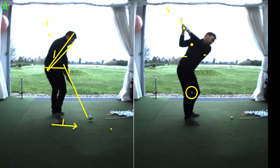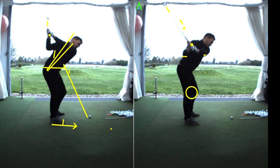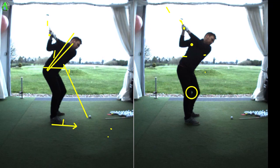So if we go to the one on the right hand side, at the top of the swing position, the feeling is almost like you are trying to keep that flex in that right knee. As you now swing down, you can see how the hand path just drops fantastically. And the difference in the legs versus the one on the left hand side, if I do a brief movement of legs, is that as the right knee gains flex, it shifts the hand path out, which is the killer move.